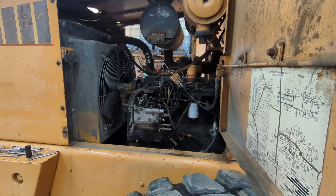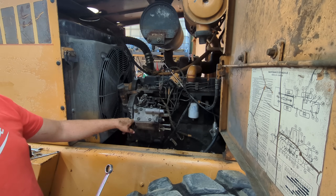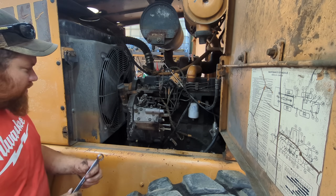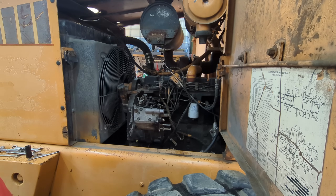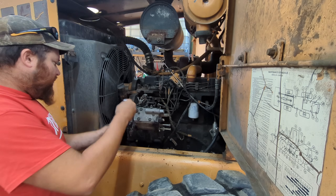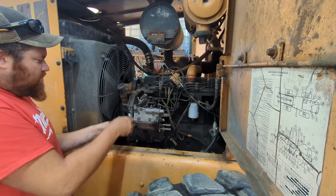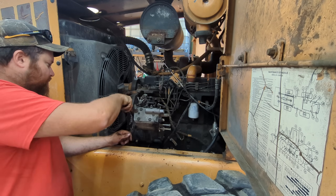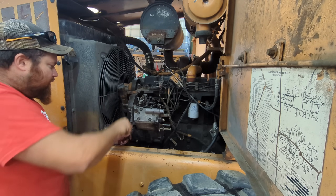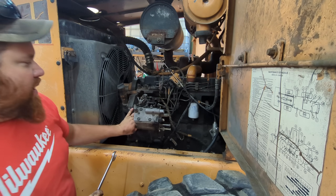In order to get this injector pump off, there's a nut right underneath of it. With the air compressor in the way, it is a bear to get to that nut. So it's simple enough to take the air compressor off. We've already got the lines disconnected — I had to drain the antifreeze down in the engine because the head of the air compressor is cooled by antifreeze. We've got one nut left here, and then I'll be able to slide the air compressor out and get to the nut on the bottom of that injector pump.